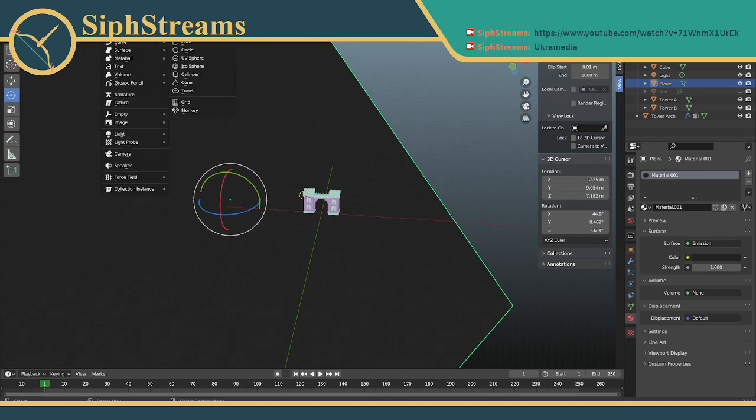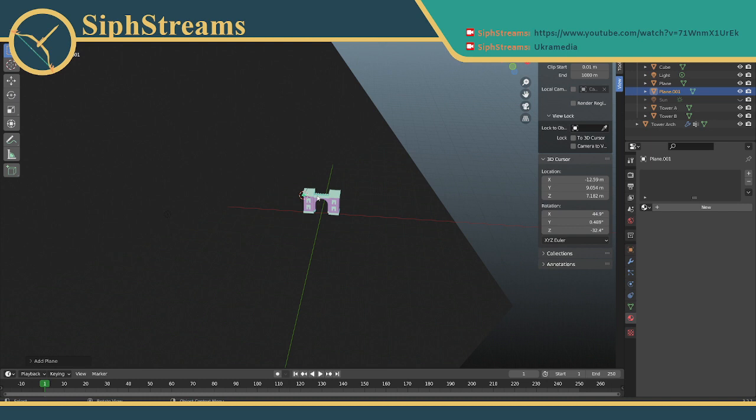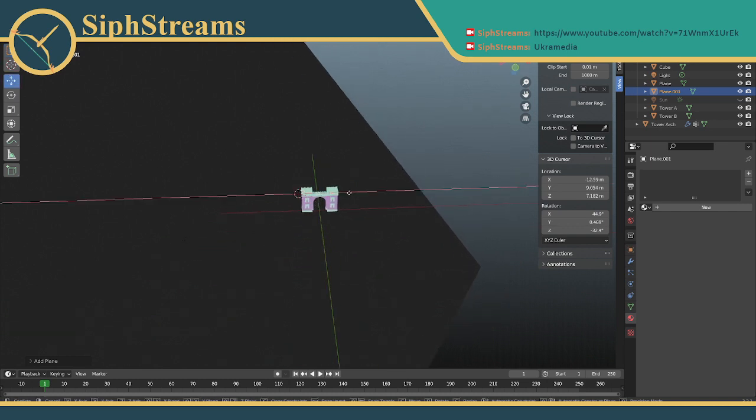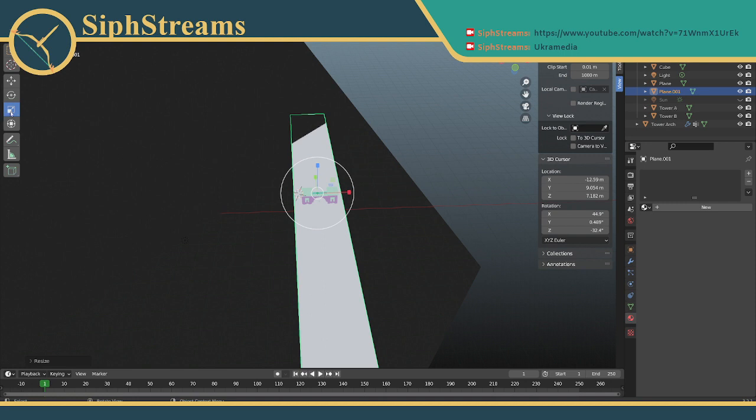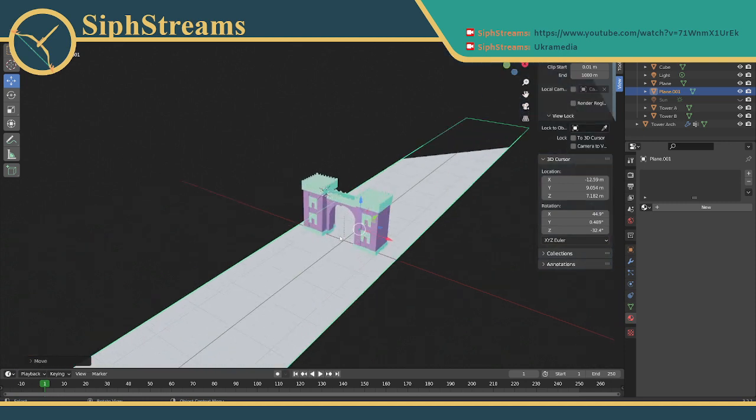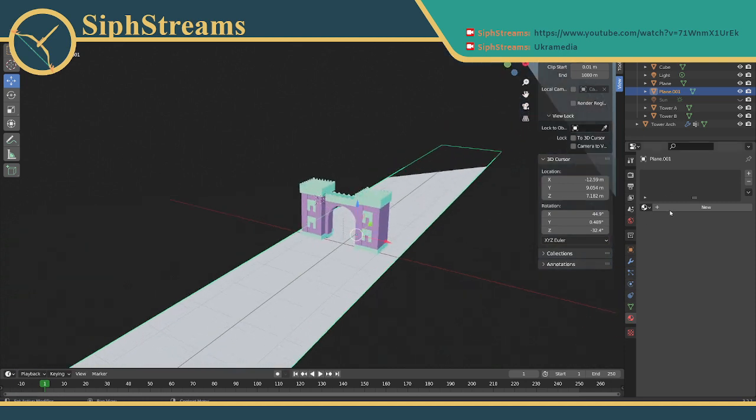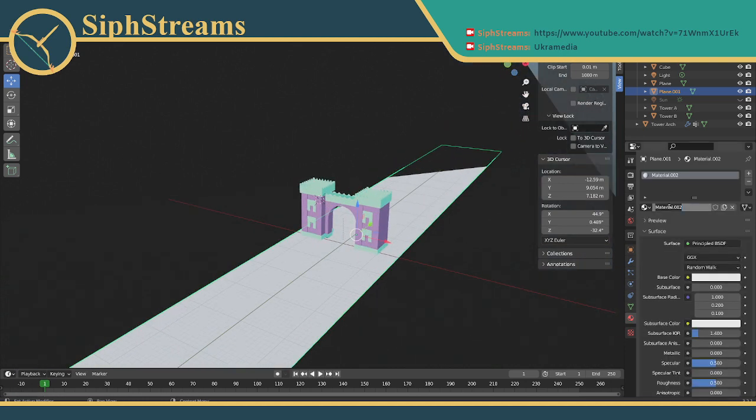Let's add a mesh plane. Scooch it over. Scale the heck out of it. I'll remember the hotkeys one of these days. I promise. I don't promise that. That edge is gonna be in camera, but that's fine for now. Step one on this is just get a material in here so it doesn't clash so bad.